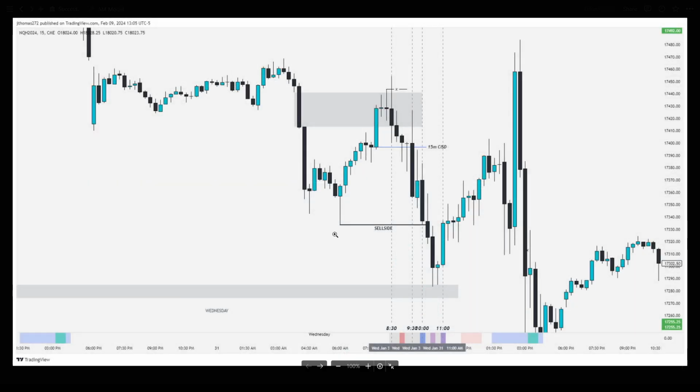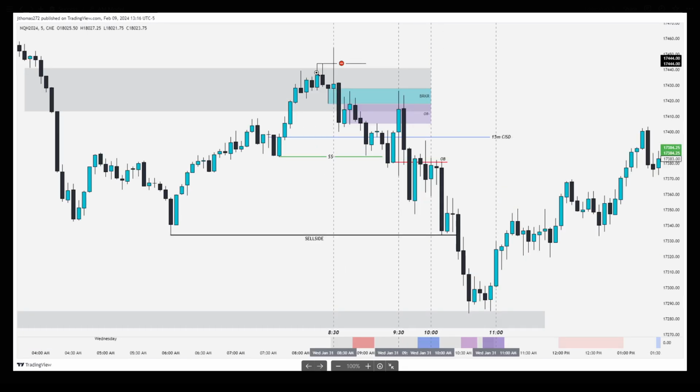Here we have 8:30. We have relative equal highs and a purge and close back below on the 15-minute chart. We're also trading within a 15-minute gap. Going to the 5 minutes, it'll be easier to see. Relative equal highs, purges it, closes back below right at 8:30. So we can be looking at a 50 macro, and then obviously the macros after that. But trades back below, we have a breaker in here.